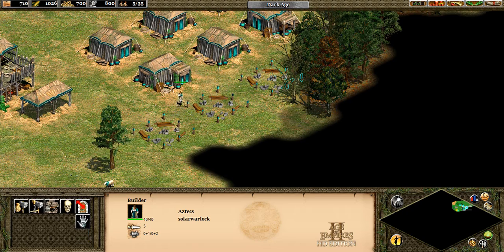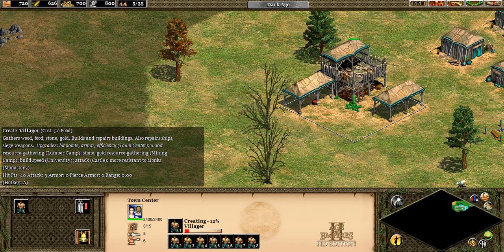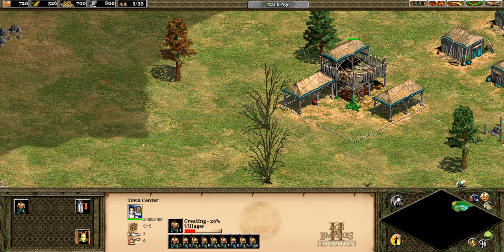I just want her to build me more homes, because then I will create 10 more villagers. These 10 villagers will then gather food, stone, gold, and wood and build up the resources. The resources are in your top left corner. When those reach 0, you can't create anything that requires that.